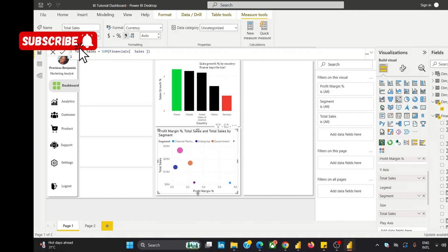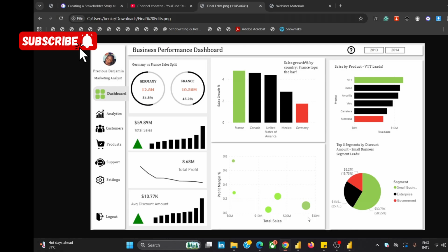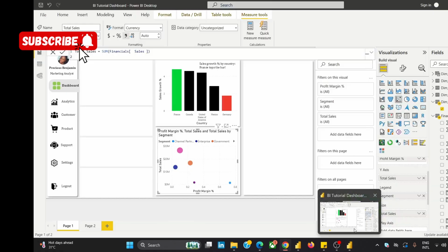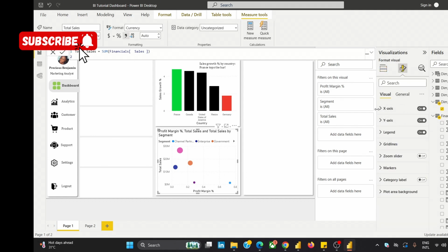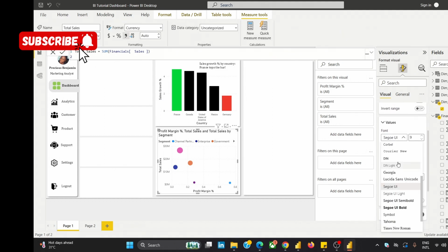Now the next thing we have to do is start formatting. We go over to formats. For this, I want to make this Canva 8.